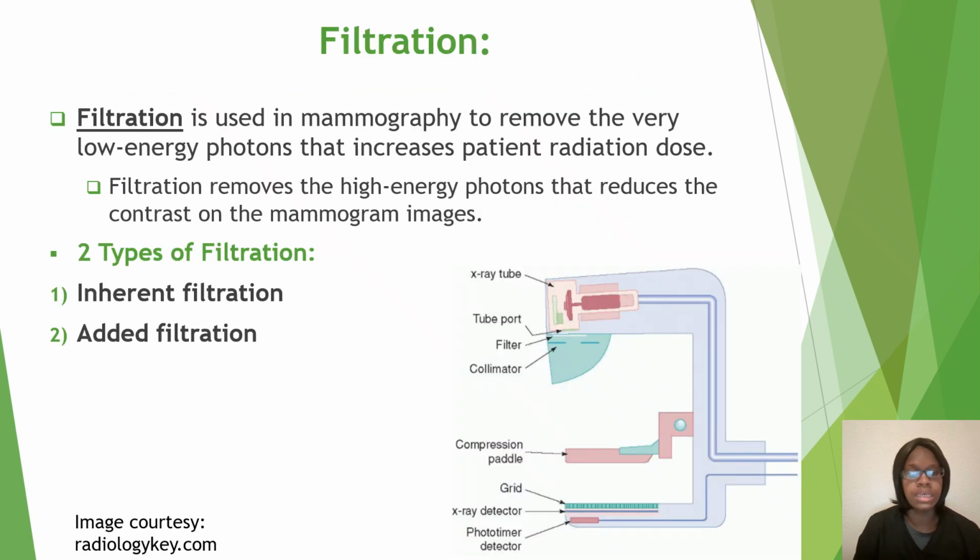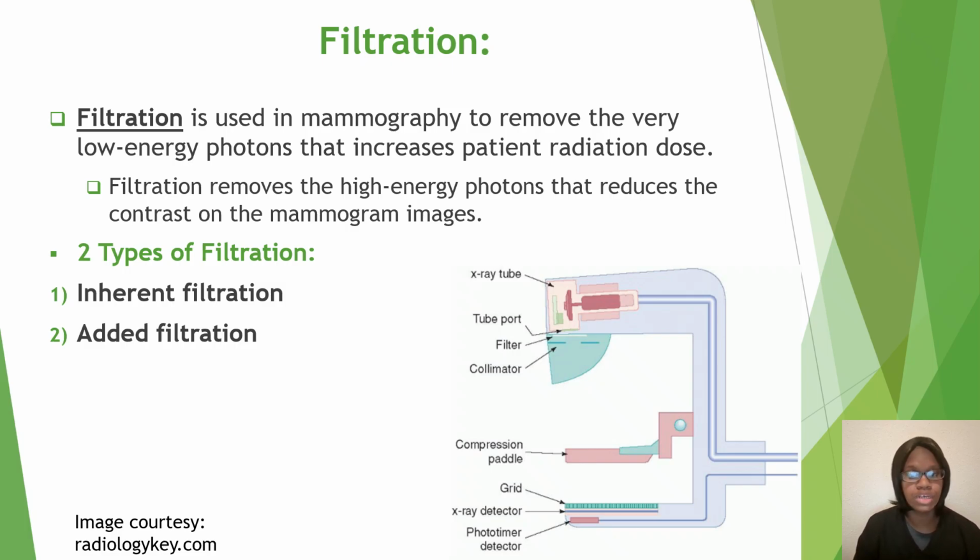With filtration, the main purpose is to remove those low energy photons that will increase the patient radiation dose, which we don't want to happen. Filtration also removes those very high energy photons that reduce the contrast on the mammo images. When you have those high energy photons, they don't add much use to the contrast, because we're not able to see the contrast as well. That's why filtration removes those very high energies, so that we have better contrast on our images whenever we are looking at the breast.